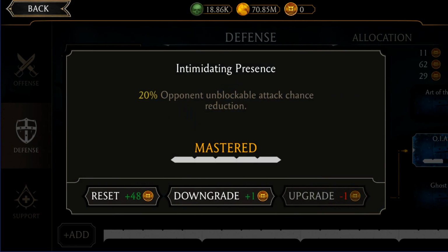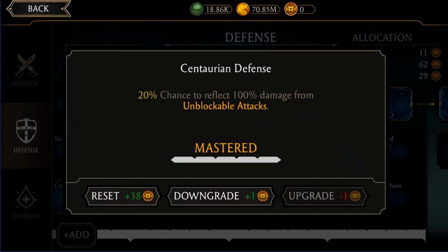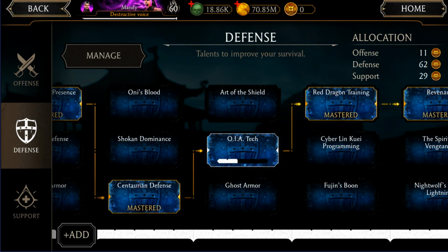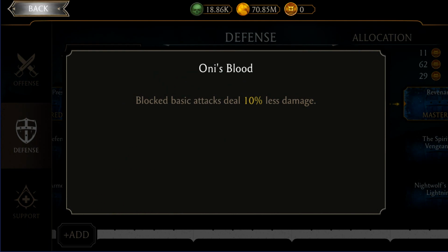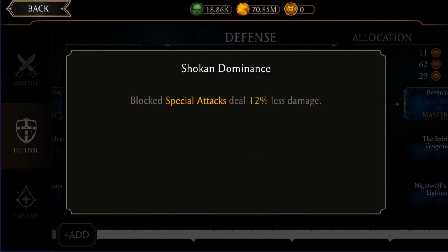Intimidating Presence, one of the best talents in the game. 25% unblockable attack chance reduction, really useful. Centaurian Defense, it is situational, but trust me, it can turn the tide in a lot of situations. In this particular tier, if you want, you can also go for block special attacks reduction, but I prefer the Centaurian Defense because after all, the special attack once blocked is not really that dangerous. However, if you decide to go for Shock and Dominance, I reckon it's better to use it against bosses because you have a better chance to survive if you block the damage of the special attack.